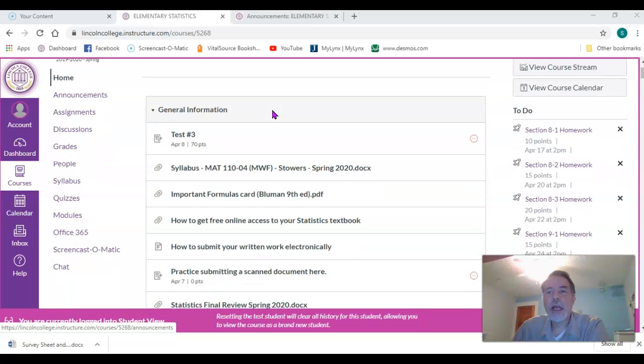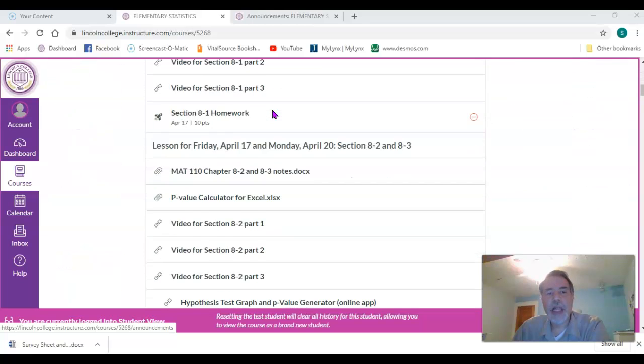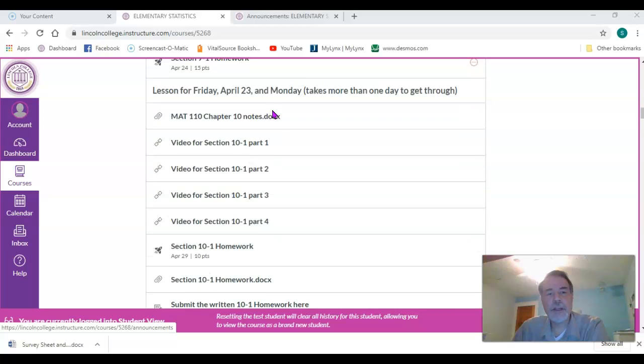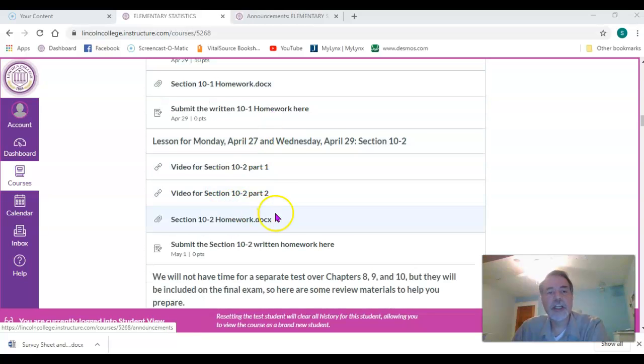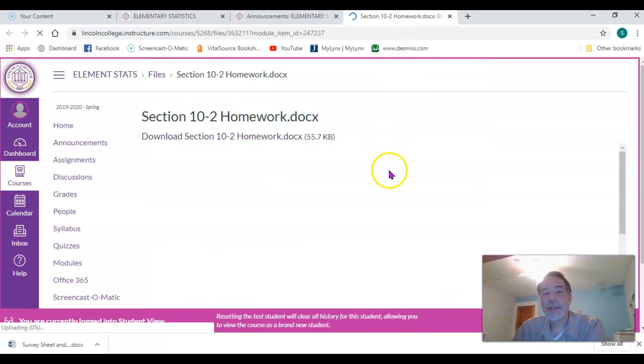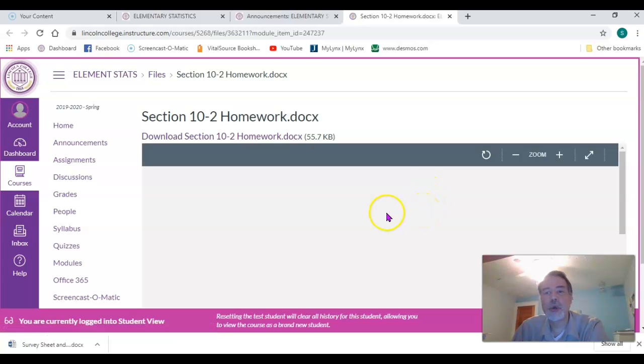So, first of all, assignments. The last homework assignment that you will have in here is the homework from section 10.2. That's going to be a written assignment. So the assignment page is on Canvas. If you have a printer, you can download it and print it out. If not, you can just look at it on screen and see what it says to do.